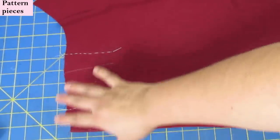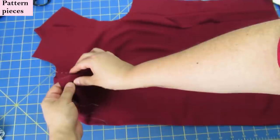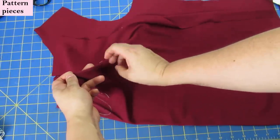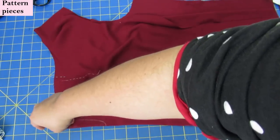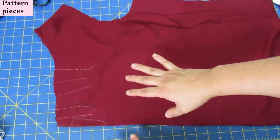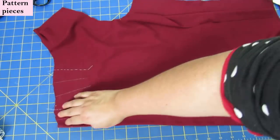For example, line G needs to be pressed right sides together — I would just take it to the iron and press the crease — but I'm not going to do that. I'm going to baste it right on the edge, having everything basted. When it's time to actually form the pleats, I'll have all the lines basted the correct way — some from the wrong side, some from the right side — and once I assemble all the pleats, then I'll give it a press.